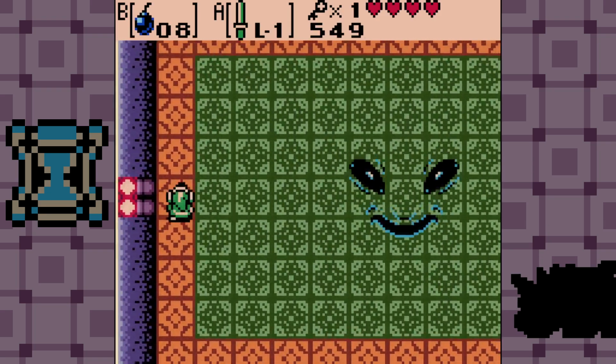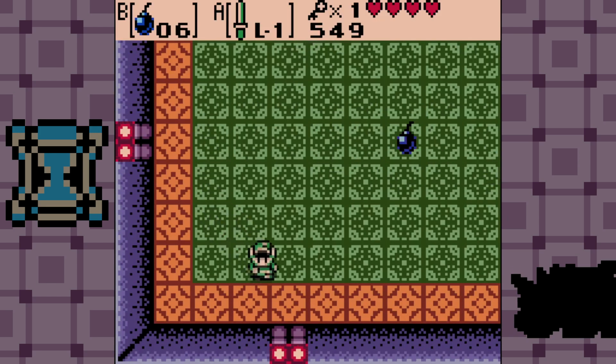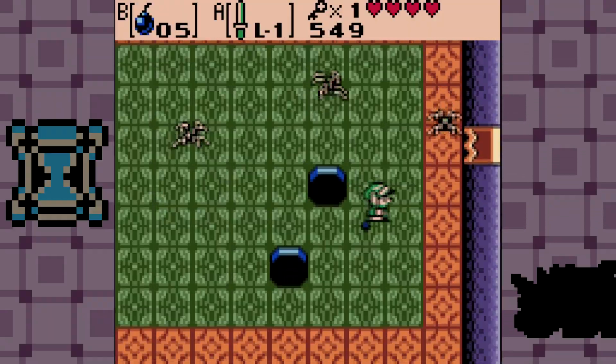I think that's 4 bombs I've just hit him with. That didn't work. Stop spawning holes.